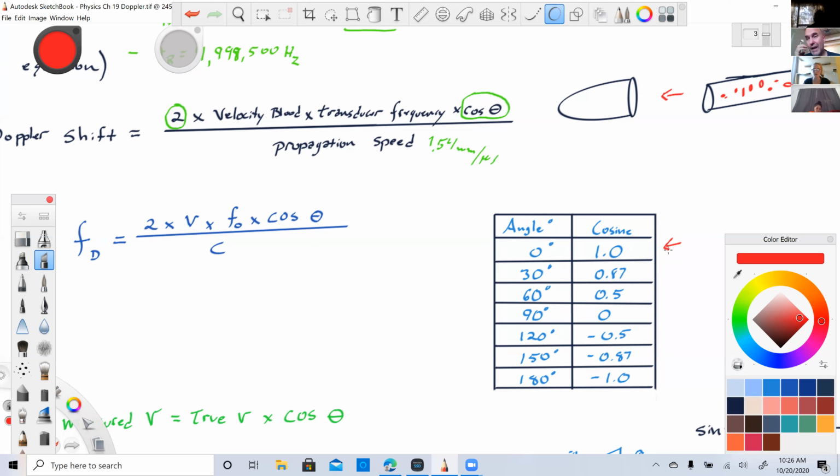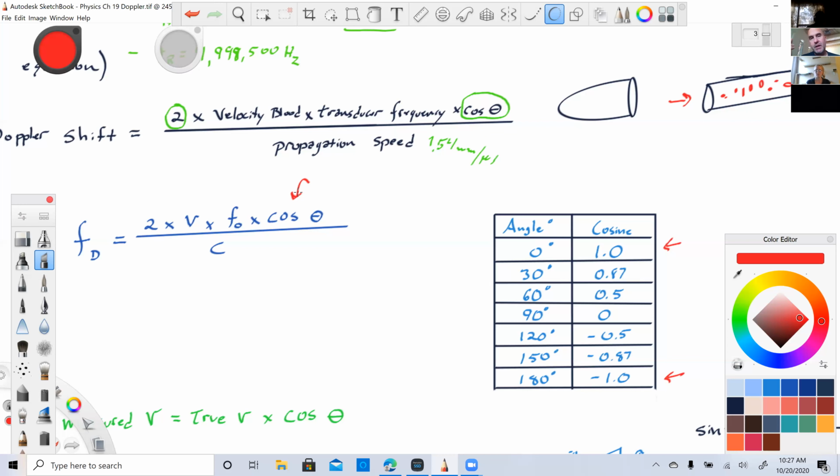The cosine of 180 degrees, which would be basically just blood going the other way. It's going away from you. So it's 180 degrees. It's equivalent to 0, really. So that is -1, but they're both 1, which means right here, this equation, the largest number that can ever fit in that equation is 1. And if you're going to fit 1 in there, then it doesn't even matter. It's as if that doesn't even exist.